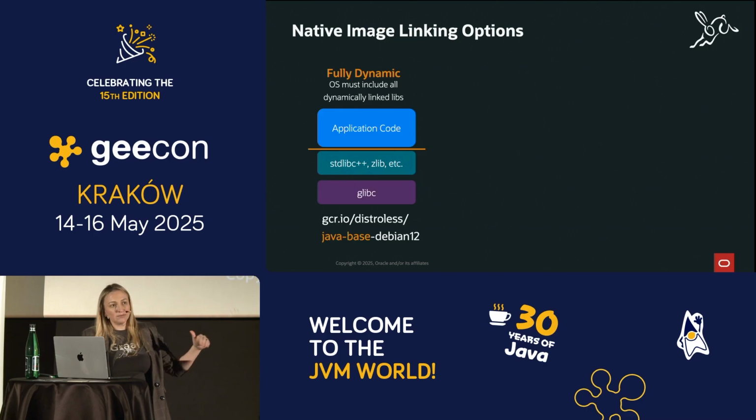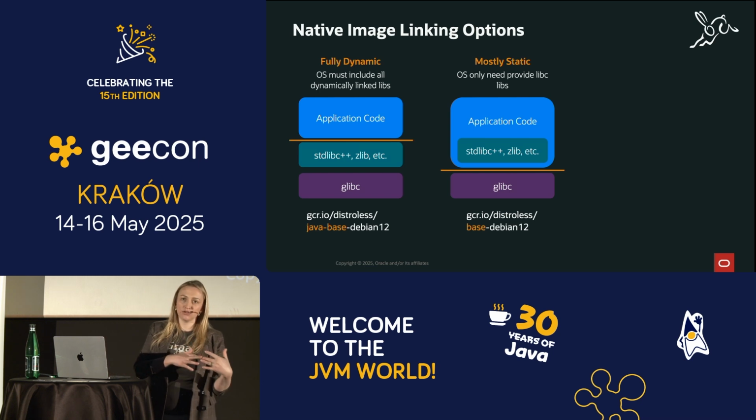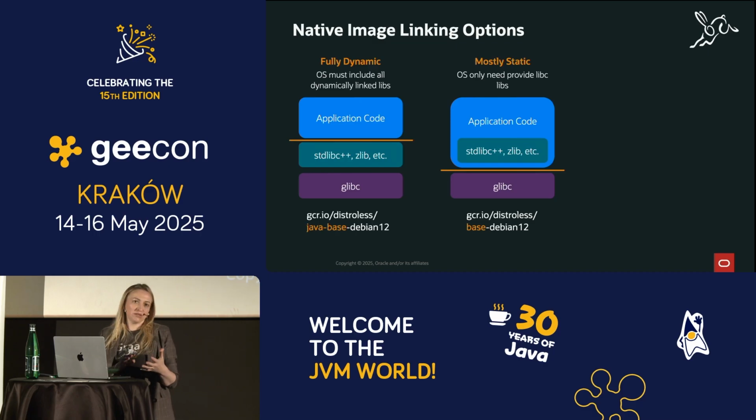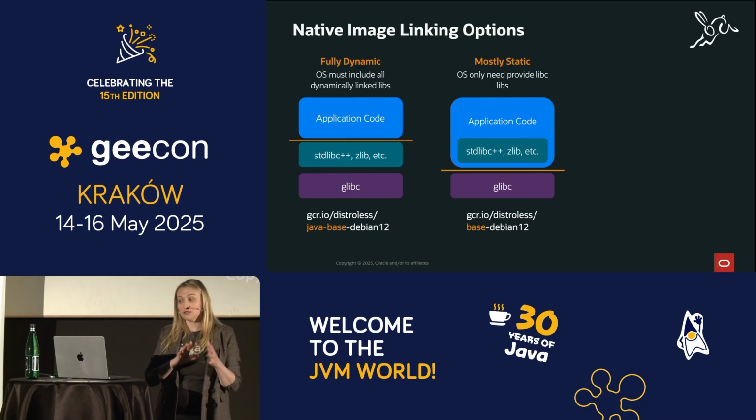And we use the Java base because it provides glibc. glibc is a native C library on the system. It's heavy. There are other options. We can go half static. We can include some static libraries from the JDK as well, like the shared libraries on the system that the application depends on. We can include zlib, but glibc would be too much. It's heavy. So we will be half static. But that means we don't need the Java libraries in the environment we are deploying the application in. So in the Docker container, we can use a different, smaller Docker image.